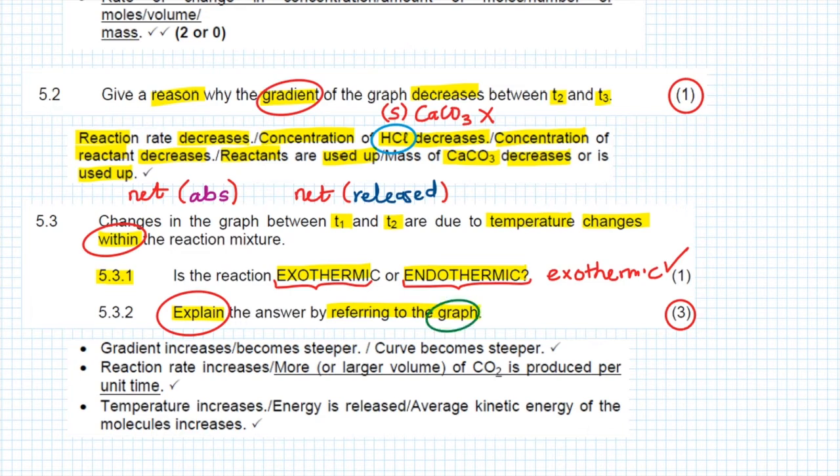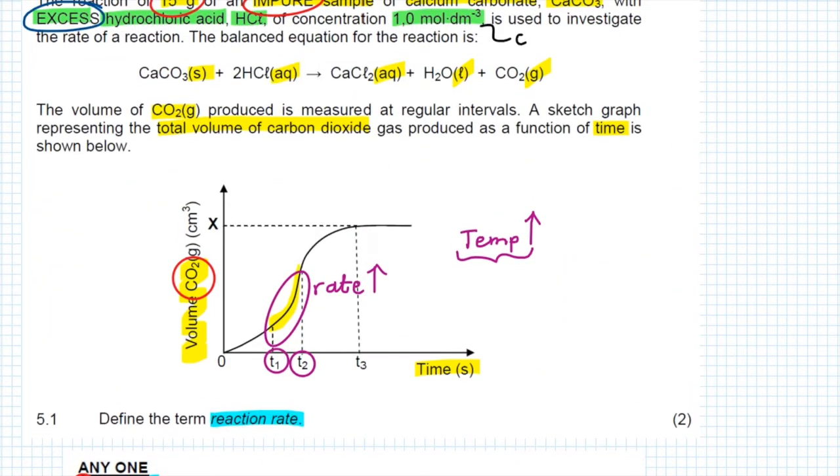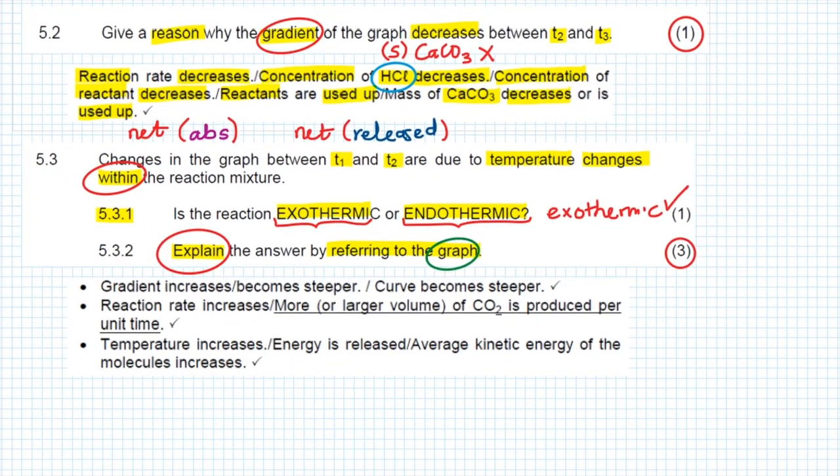Okay, very important here. This reaction is one that only happens forwards, so it is only that way in which this reaction takes place. This is not a reversible reaction, and therefore, to answer this question, question 5.3.2, we will not be making use of what we learned about chemical equilibrium, neither will we make use of Le Chatelier's principle. So firstly, we write down what we saw when we looked at the graph. We saw that the gradient increases, or we could say it becomes steeper, or we can say the curve becomes steeper. For writing down what we see, we are going to obtain 1 mark.